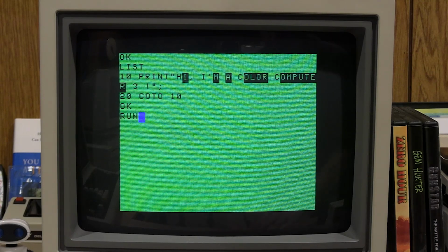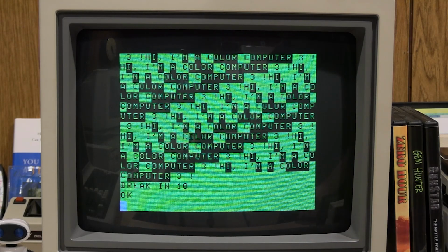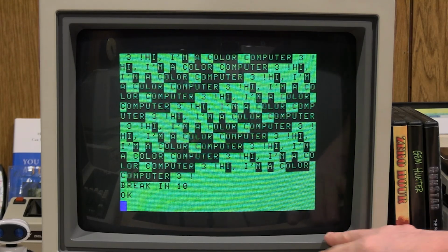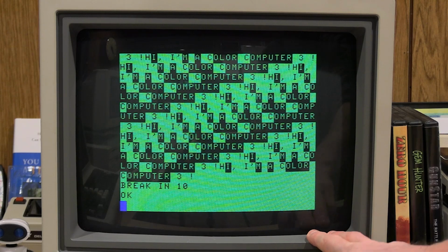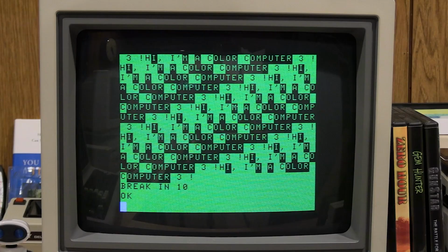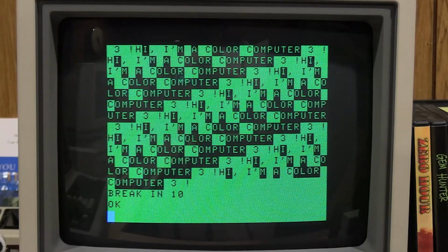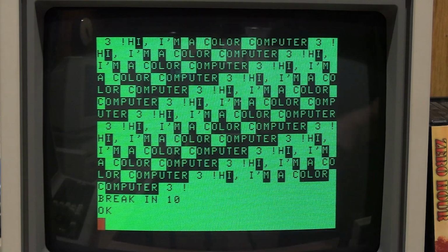And already you can see a big difference in the 32 column screen. I mean, look, you got a well-defined border, and the CM-8's higher resolution definitely comes through in just its presentation of the 32 column screen. And looking closer at the lettering here, we can clearly see that the monitor is much easier to read. In fact, I'm going to zoom you in just a little bit more. There we go. So you can get a better look at this text.